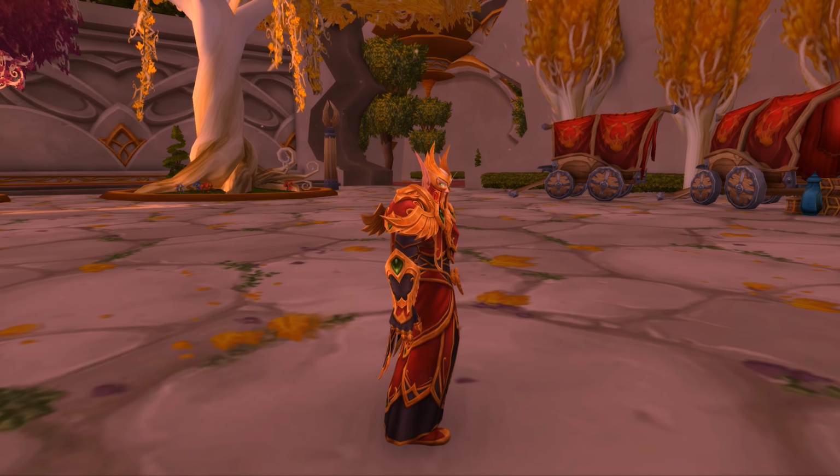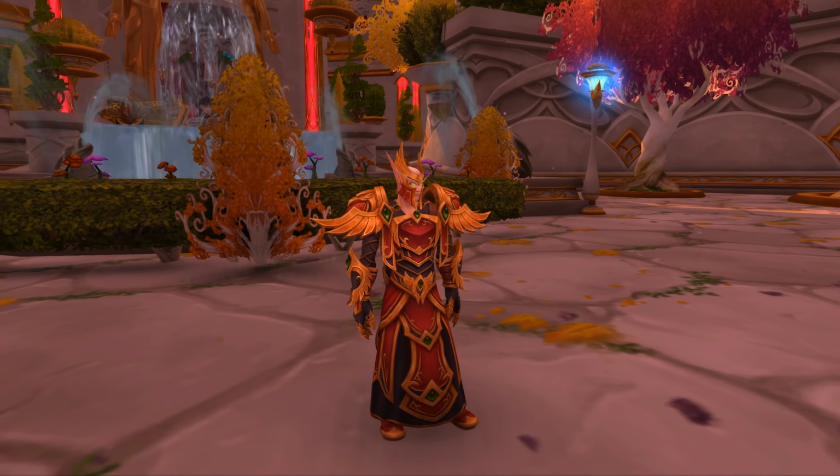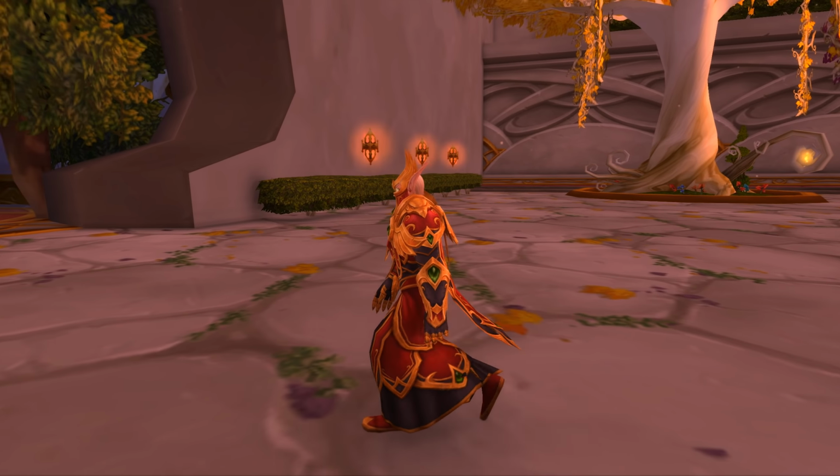And the cool thing about this Heritage armor set is that you can choose whether you want it to be a robe or if you want it to be a normal chest, and I know a lot of people have been asking for this for a long time, so it's good to see that it's finally here.